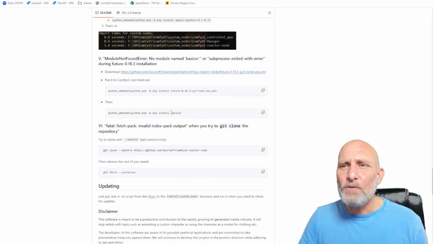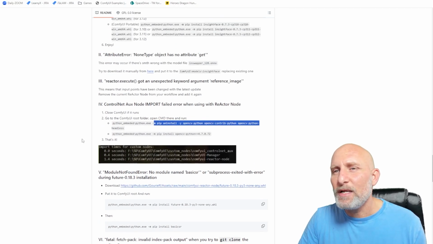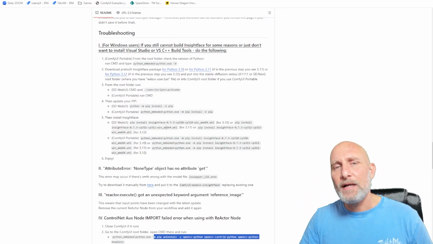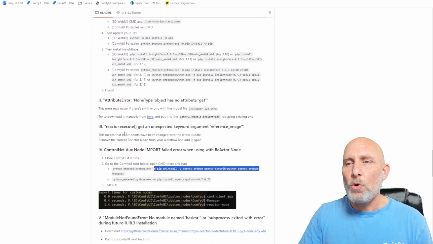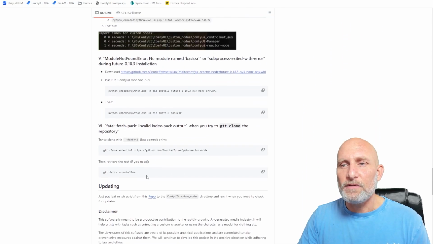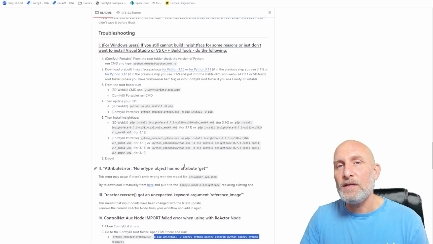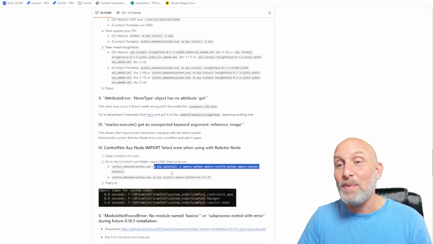So if you encounter any error that shows in this list, it's pretty straightforward. They give you a step-by-step way to fix it. Basically, every common error that might occur in your installation process will show here, and just go over it and take a look at the solution that they suggest. If for some reason you're running it and you don't seem to manage to complete the installation, just let me know in the comments and I will do my best to answer you as soon as possible.